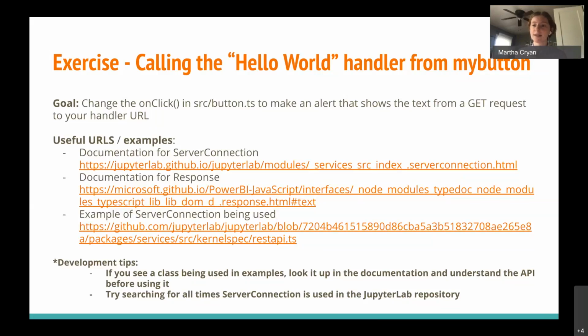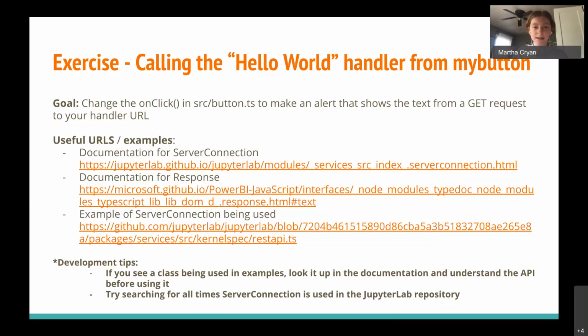I think, as Alex said, it would be great if everyone would try this on their own. I made sure to include a few links that would guide you through, and there's an example of a different server extension being used within the JupyterLab code. If you're stuck, you can always ask questions. The final product is also in the Git repository in the same directory, the completed demo.